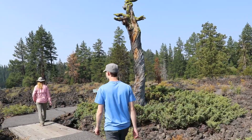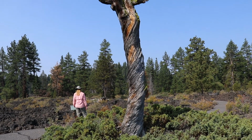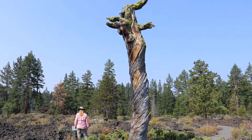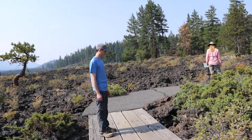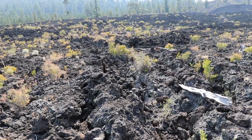Little bridge. Is this where lava flows? Check out that twisted tree. It grows like that naturally. It says on the sign it's to help distribute nutrients throughout the entire tree. That's why it twists. Pretty wild, huh? I wonder if this is what lava flowed through, or if it's just water erosion.